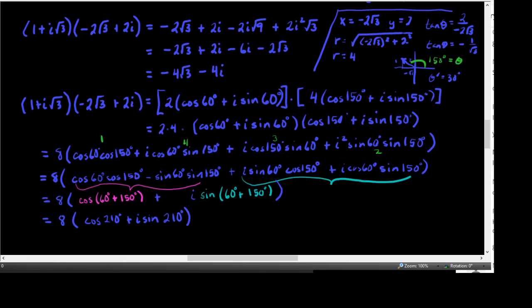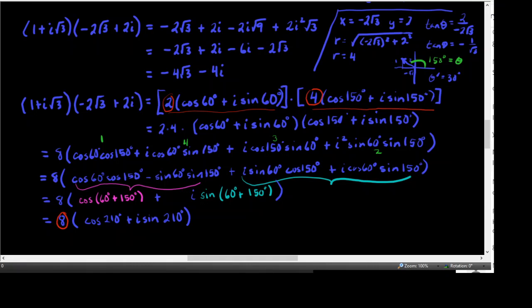Okay, the reason we went through all of this was not to go through all of this many times in your life, but to see a shortcut. So what I'd like for you to do is focus on the polar form of these numbers, what I'm underlining right now that we've multiplied, and tell me, looking at those original things I just underlined, where did the 8 come from? Well, it was the r from the first one times the r from the second one. Okay, that's how we got this 8.